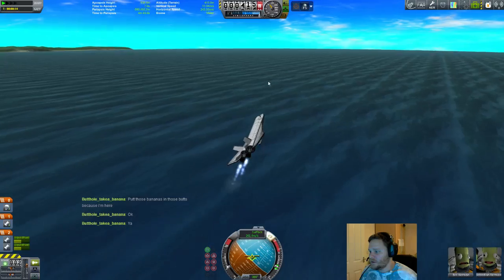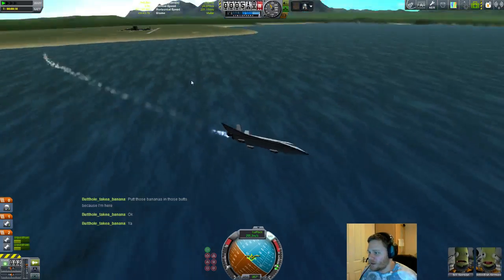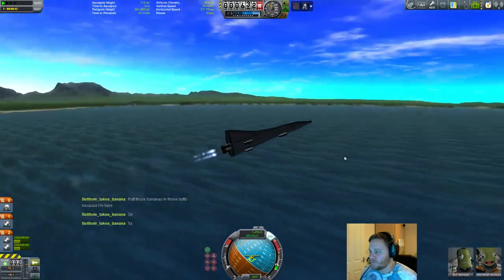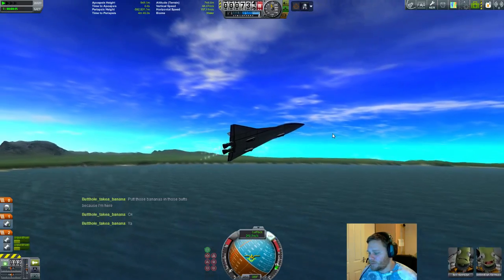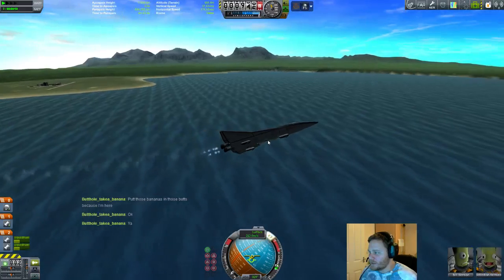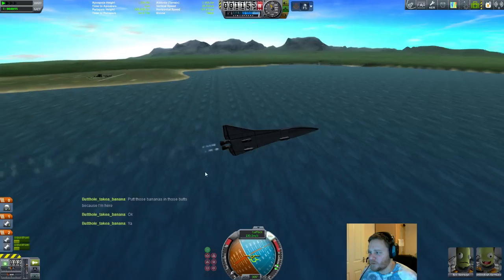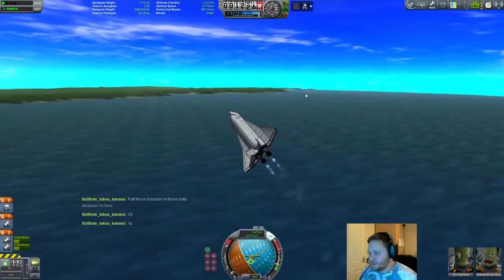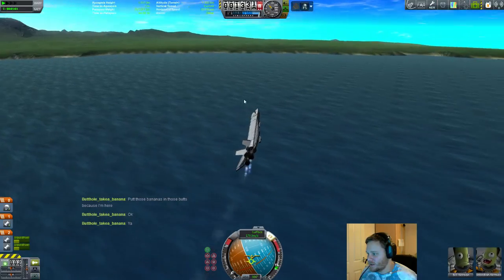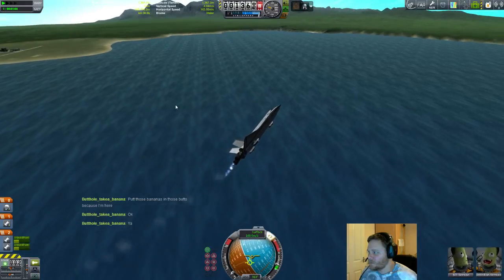KSP traditionally, whether it's FAR, NEAR, or stock atmosphere, likes having winglets on the nose of the aircraft, or some big ones at the back at the very least. I'm trying to avoid that here. The problem is I've got too much horizontal speed now, so it's been a bit of a pig to try and turn around. We're going to go for a grass landing again. I don't think we've got enough fuel to do a full circuit anyway. I don't even know what the glide speed is of this aircraft, but I don't think it's particularly slow. We're always going to have a fast landing with this.